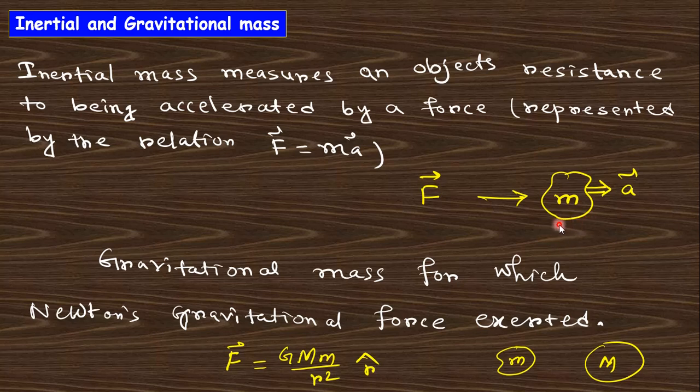In this case this is a rest inertia, so to retain this rest inertia, this mass will help. So inertial mass measures an object's resistance to acceleration by a force, so this mass resists acceleration of this body, and that's why this mass is known as the inertial mass. Another mass is the gravitational mass. When two bodies are separated at a certain distance, they attract. So the mass which is used for gravitational attraction is the gravitational mass. This is the basic difference between the inertial mass and the gravitational mass.